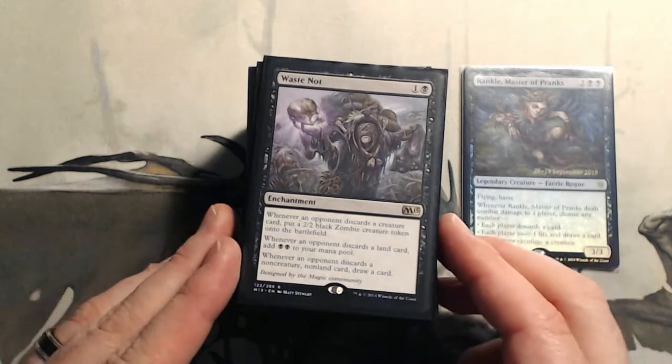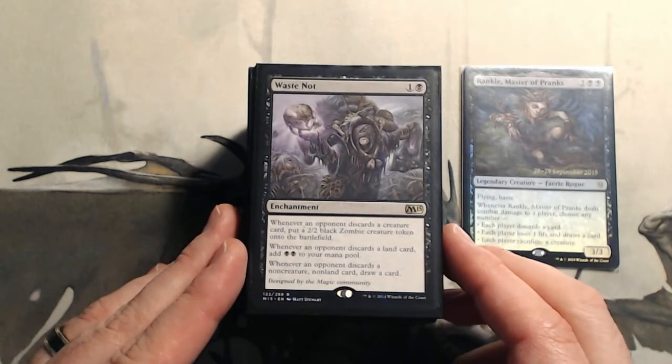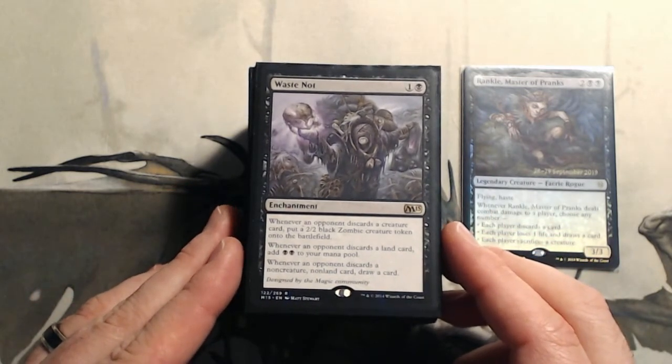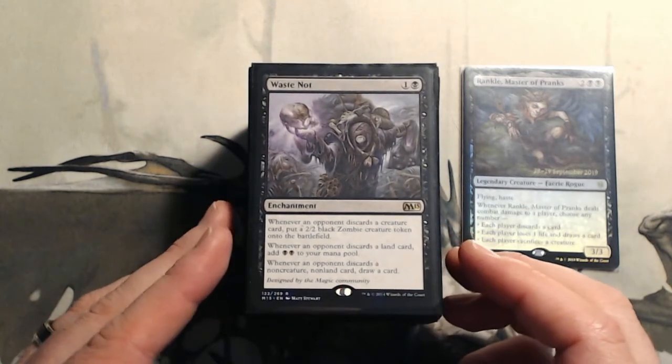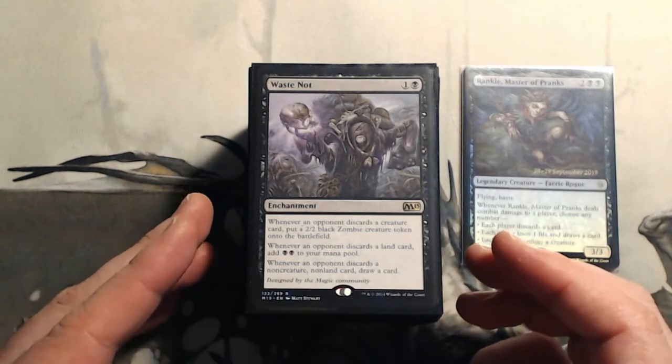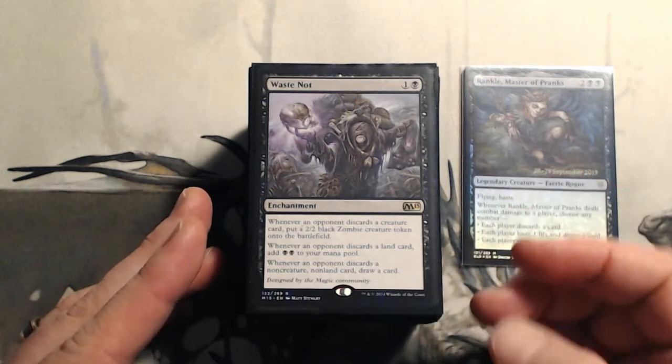Okay, next up I've got some discard synergy. I am discarding cards and I'm forcing opponents to discard cards as well, so there's a bit of synergy here. Waste Not, just great value. Depending on what they discard, you're going to get some value.